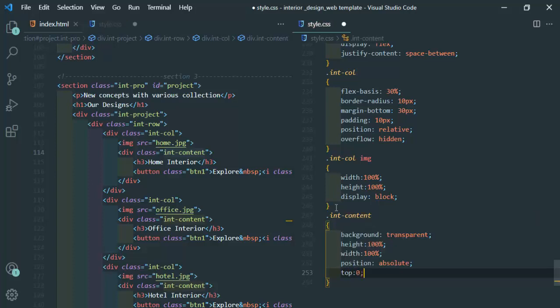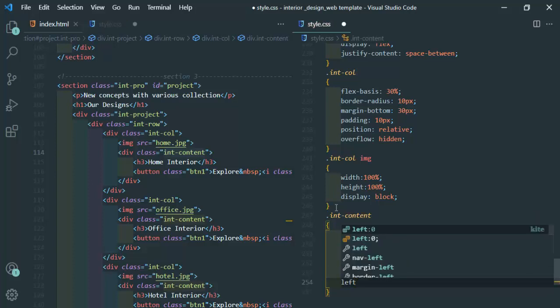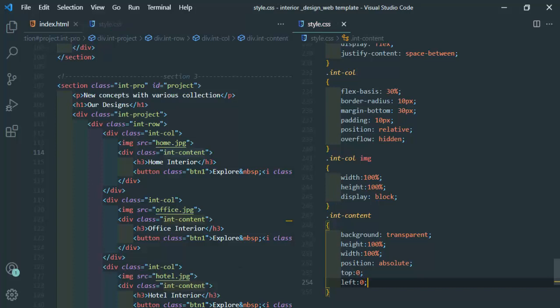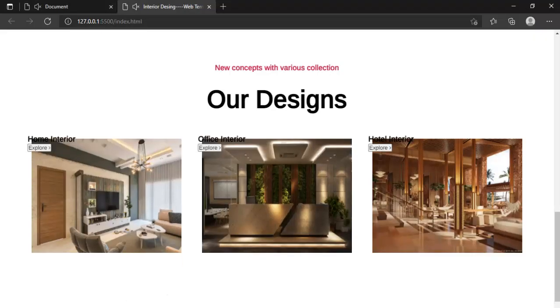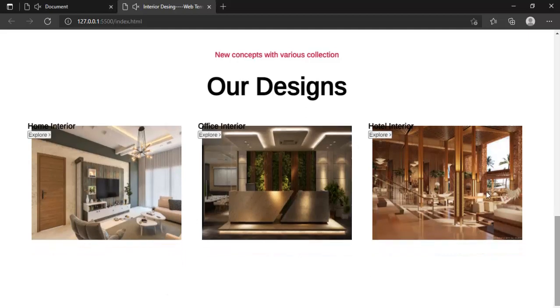Top should be 0, left is also 0. Okay, so move on. See over all this content.